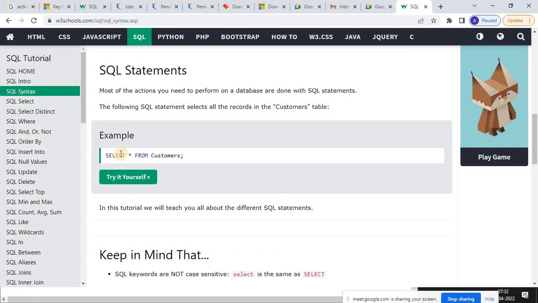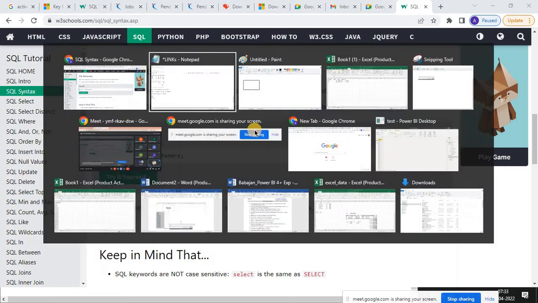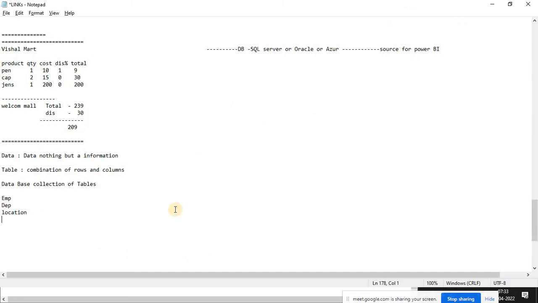Cool. So here I'm writing the query. It's kind of like sending a request to the database. I need this table. Select is a statement. Select star from customers means star indicates that the whole table structure should be present. So guys, you have to write queries by seeing the query. It looks simple, but it needs hands-on practice. To learn, you have to write the queries hands-on, that's very important.